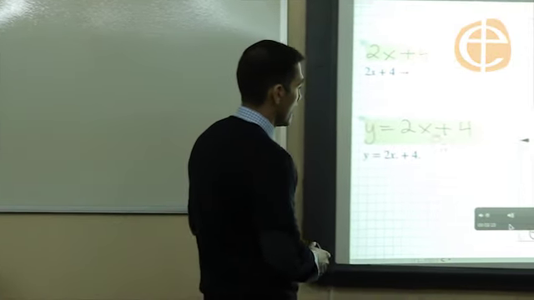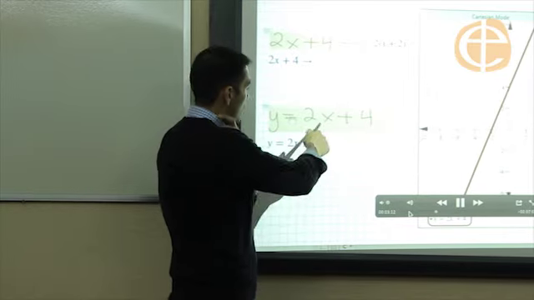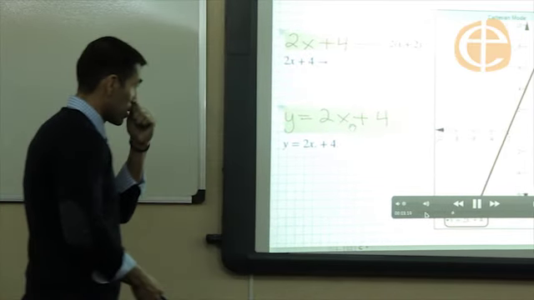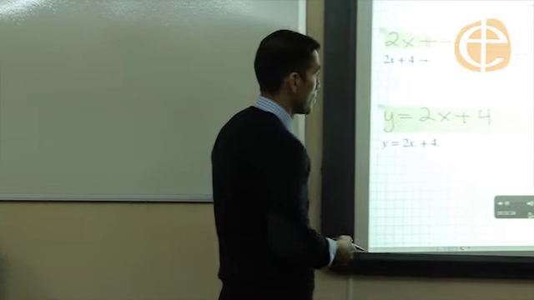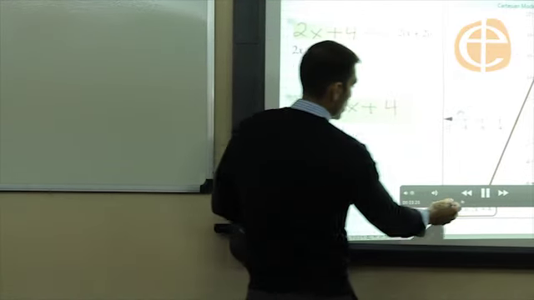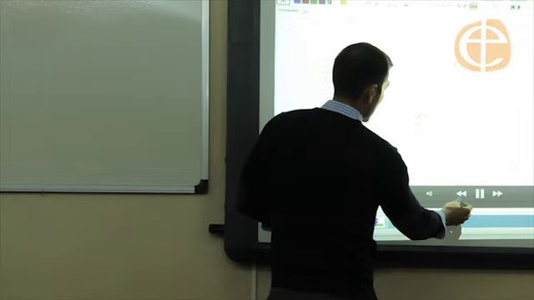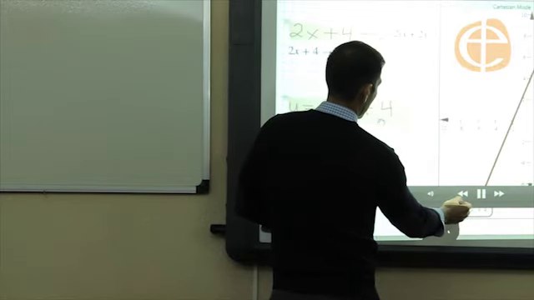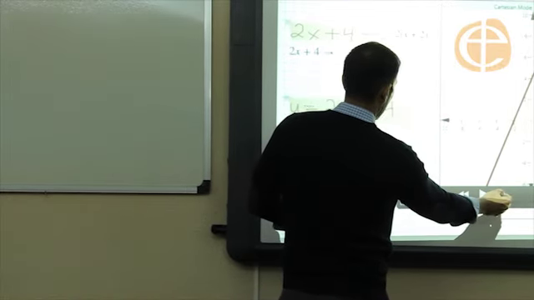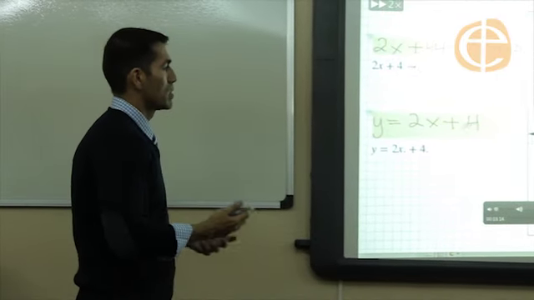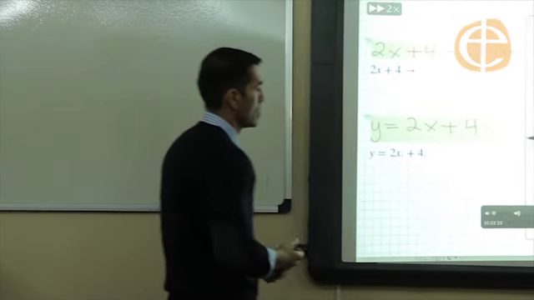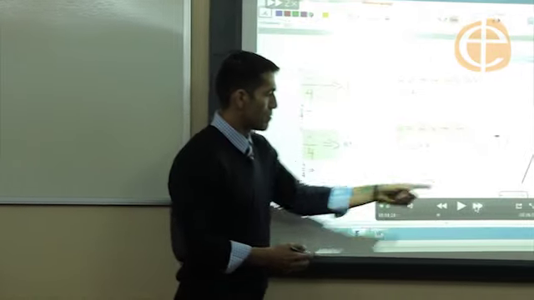So what I'm going to do, instead of writing y equals 2x plus 4, we're going to put constants instead, or variables for the constants. Okay, so what I can do here then is, let me forward this a little bit. I went too far. Okay, we're going to go fast speed. What it's going to allow us to do is make this graph dynamic.